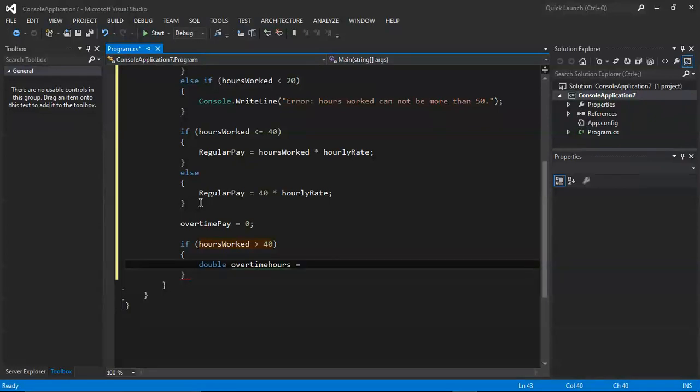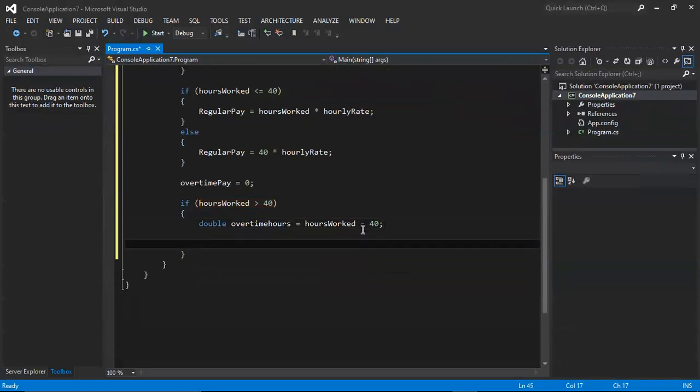It means hoursWorked minus 40. So first it will decrease by 40, then it will check the condition.